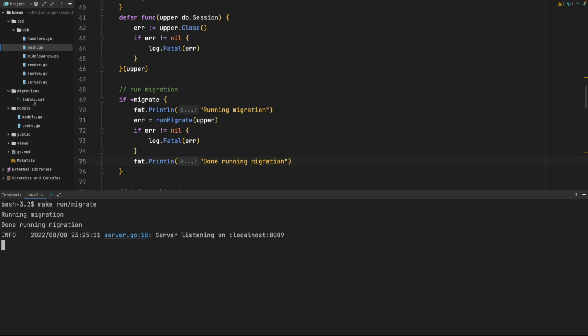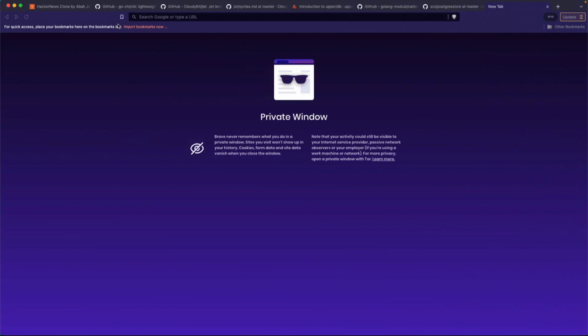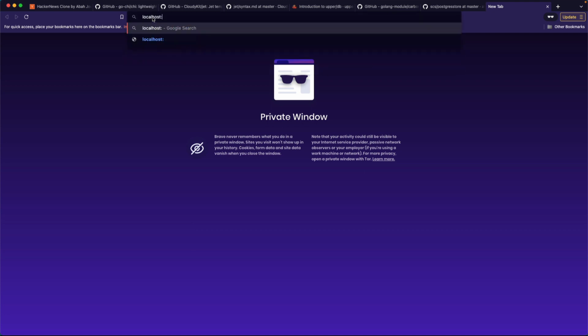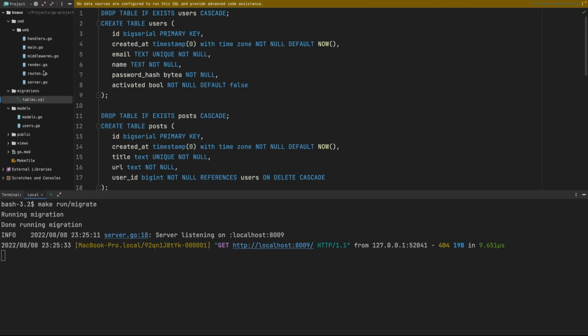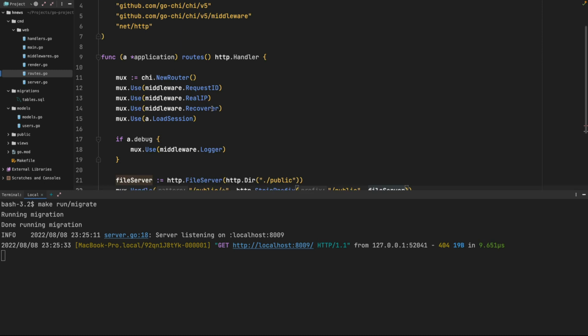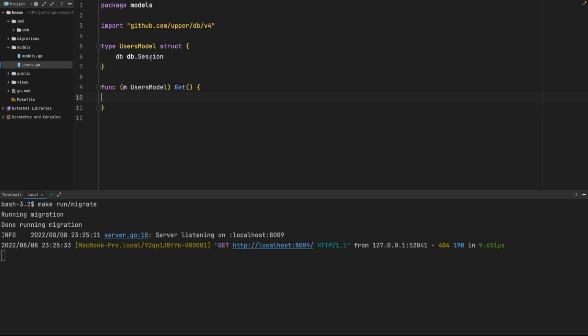That means in our database we have these tables, certainly. So we can just refresh our server to make sure everything is still all right. 8009. Everything's still there, but we don't have any routes registered at the moment. Let's go to our routes. You see, there's nothing registered. We only have the static one. We'll come back to this shortly, but this is a great start. We have our tables in the database, and we should start working with the user type at the moment, right?